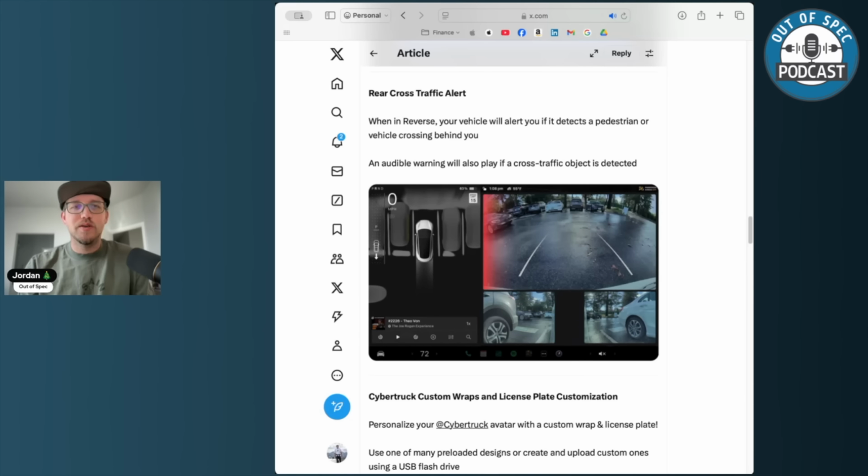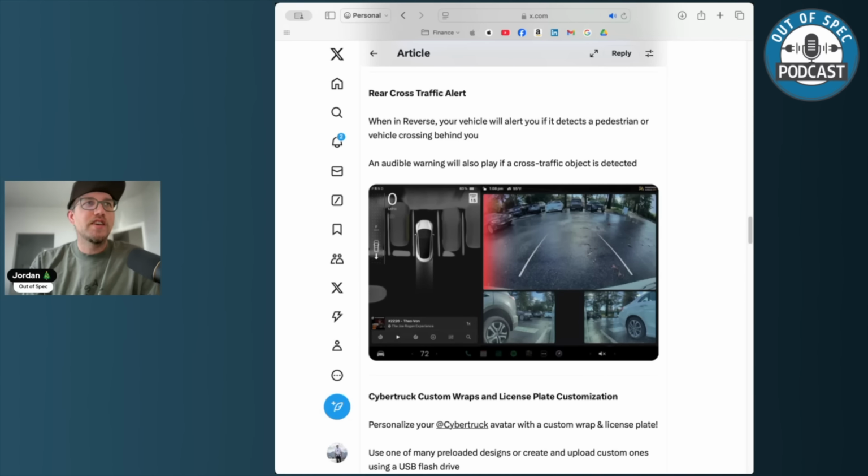Maybe it'll be similar to when you turn your turn signal on and there's someone in the lane you're trying to turn into. It is the same glowing thing on the side of the camera where that intrusion is. I don't know if that's the right word, but this is probably going to be the same type of thing just for rear cross traffic alert, which is honestly quite nice in a parking lot situation.